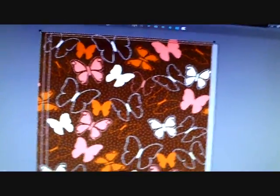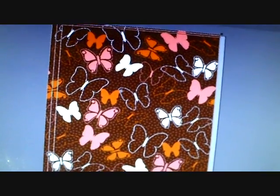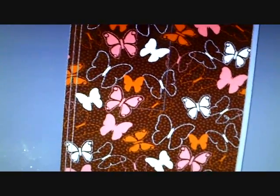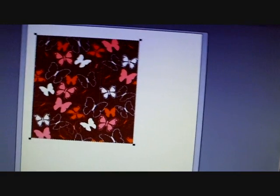Now let's just say you decided that you wanted to scale these images to be smaller, or you only needed a certain size. I'm just going to click in the corner and drag it to make it whatever size I want, and it's going to scale down that pattern to be smaller. So see, the large butterflies are now not so large.